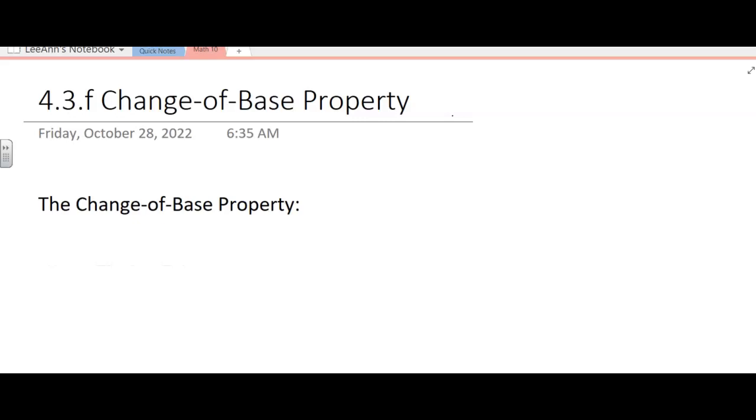Okay, so this is our last property, property eight. And I said earlier, oh, we saved the best for last. I don't know if it's the best property, but it allows us to do certain things that we couldn't do any other way. And it allows us to get decimal approximations for our calculator, where otherwise we might not be able to. Okay, so let's say you want to know the log base 7 of 15.